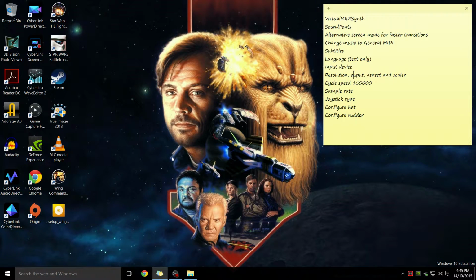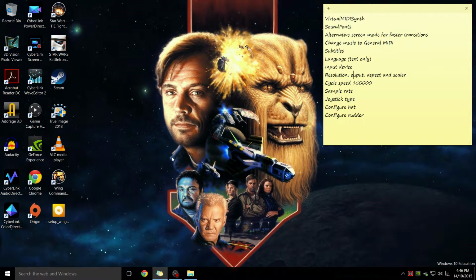There are lots of issues with the resolutions and transitions going from room to room, and some graphics flickering or pauses of a couple of seconds when it changes the resolution. So I'm going to show you how to tweak that. I'll also show you how you can avoid the issue of your wingman exploding right at the beginning of the mission. It has to do with the cycle speed.